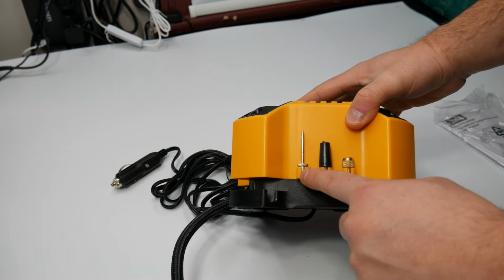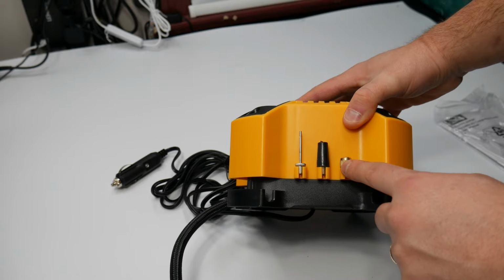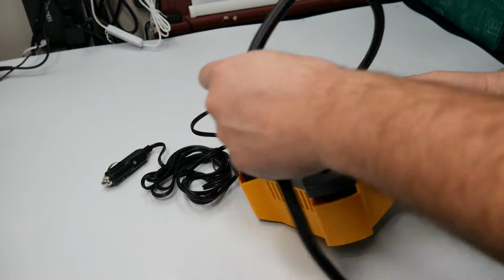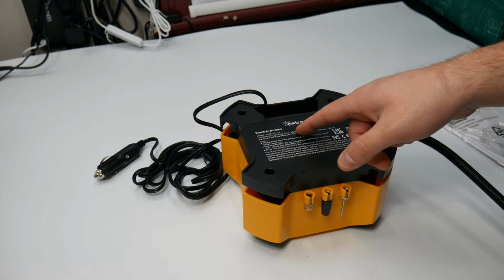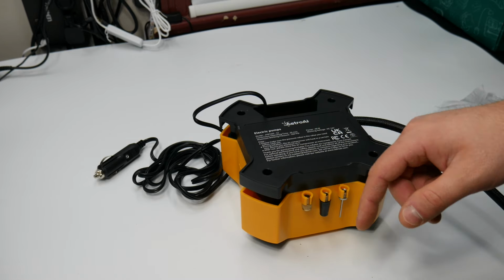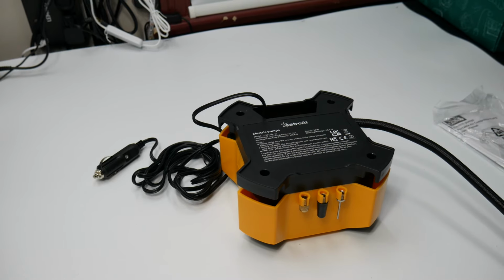On the side, there's holders for different ends that you need to inflate different objects. So it says back here, continuous operation for 20 minutes, working pressure 160 PSI, 60 watts of power, and it goes over a couple things that you need to know, so make sure you read that when you get yours.